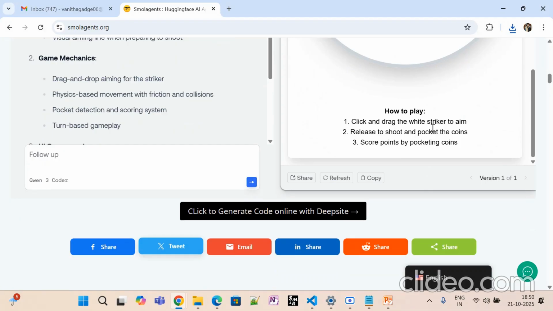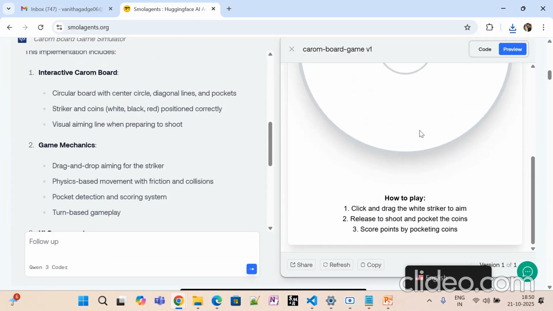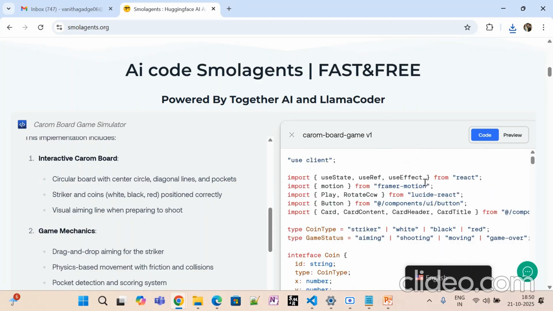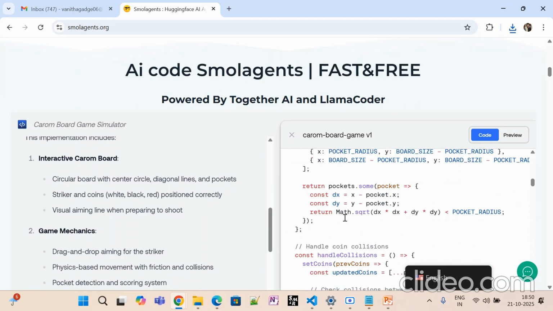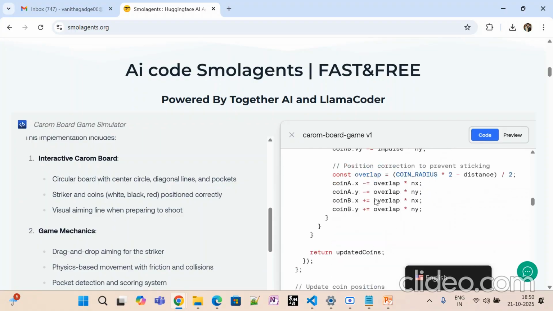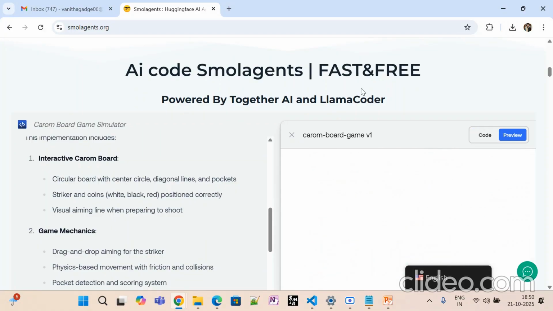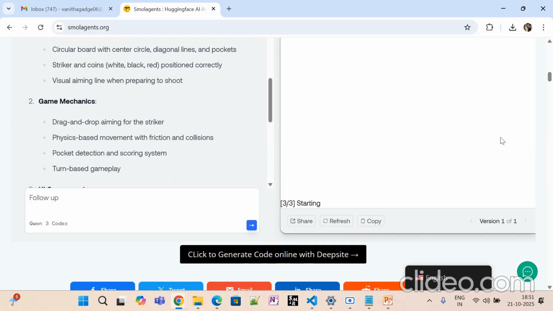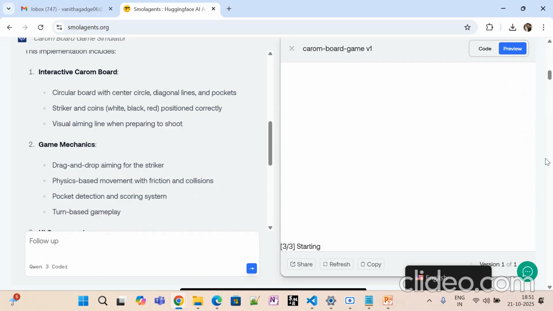With the right click, you can drag the white striker to aim. So you can see this code it has generated within a fraction of seconds, and this is the final preview of the front end, how it looks like, right? So where did it go?